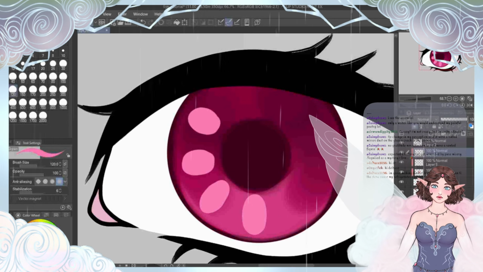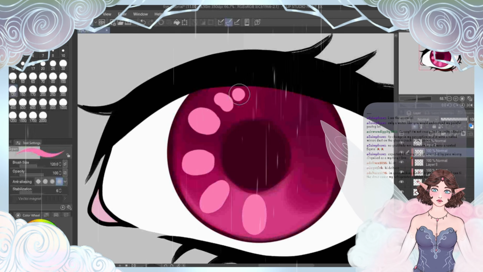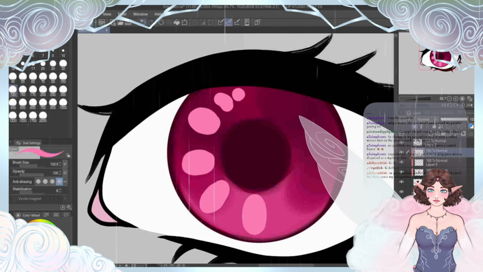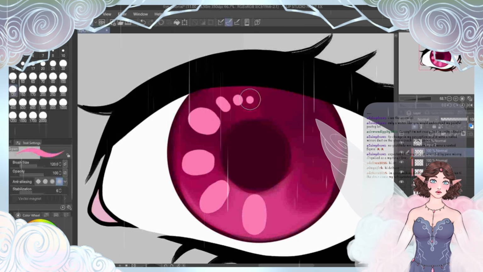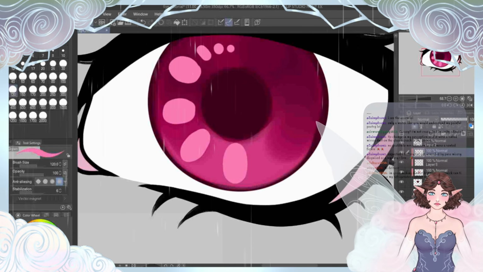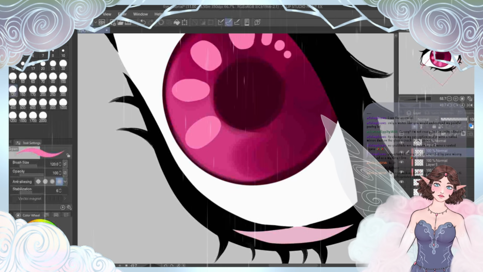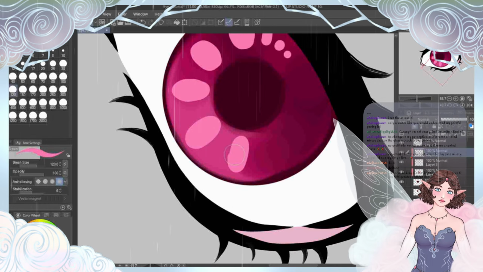And normally I make the ovals get smaller towards the top of the eye. You don't have to do that, but I like doing it like this, because there's gonna be eyeshadow up there anyway, so you're not gonna be able to see them.